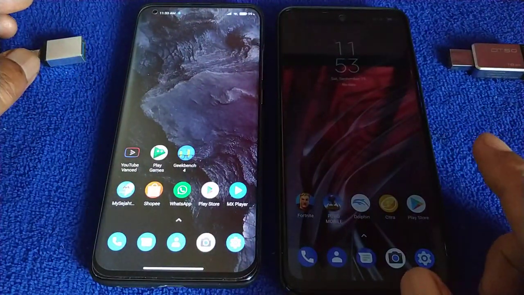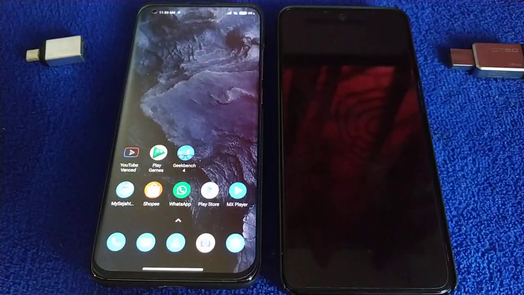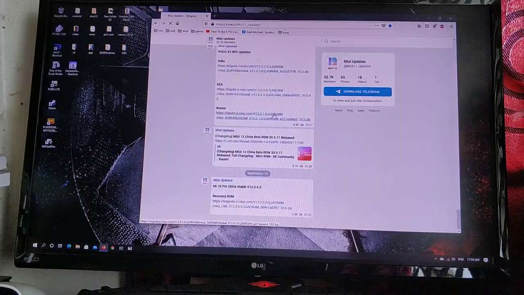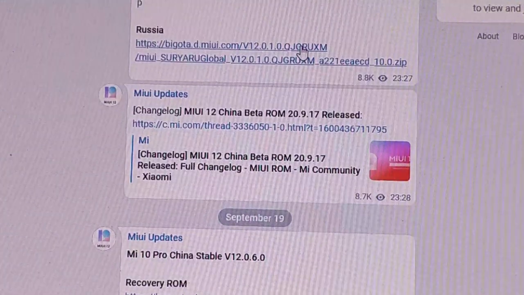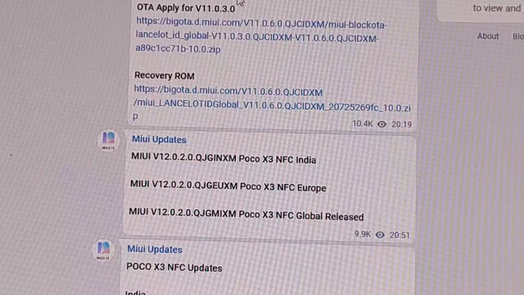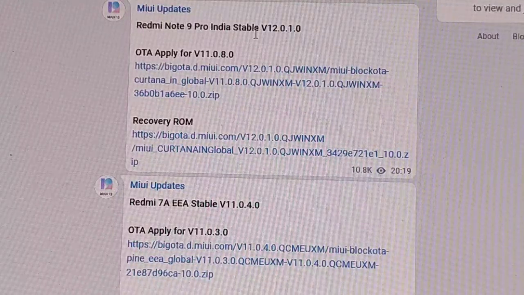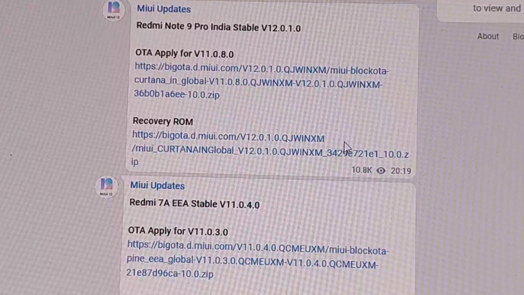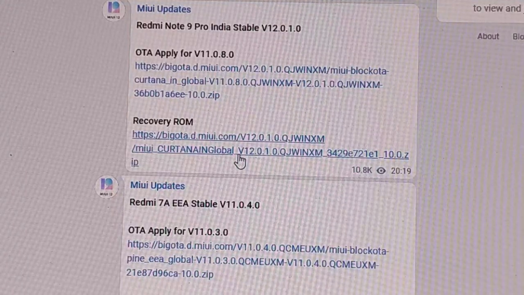Okay, link for the ROM, I get it from the Telegram group. From here, Redmi 9 Indonesia. Yeah, 9 Pro Indian version. It's the same as the Joyeuse, the 9S, but this one is the Indian global ROM. To download it, if you want to try. Okay, let's begin.